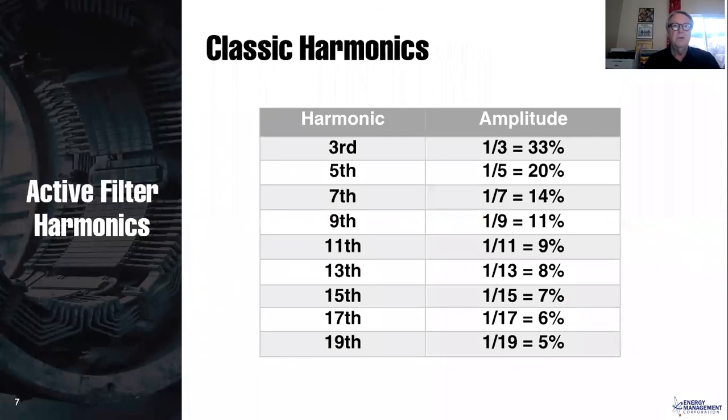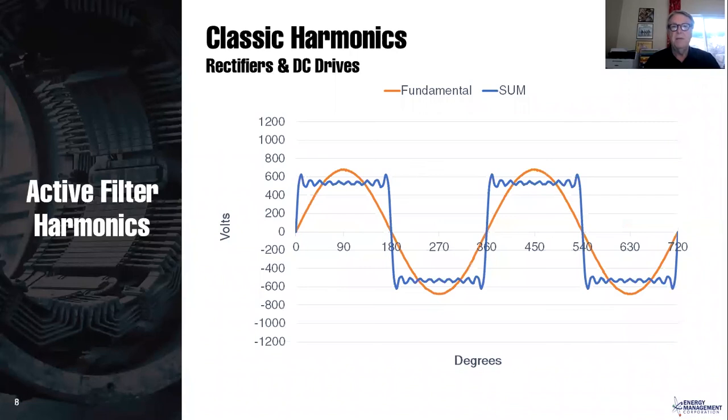Now let's do this one. I call this classic harmonics. You'll see why. If we add 1/3 third harmonic, 1/5 fifth harmonic, 1/7 seventh harmonic, and so on, we get this wave shape. Basically, that's a square wave or a rectangular wave. And if I had continued to add more and more harmonics, that would just get smoother and smoother until it was a nice square wave.